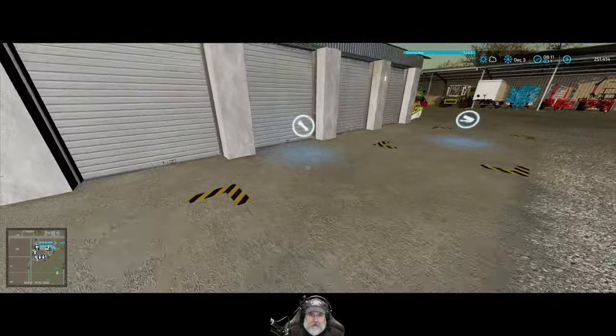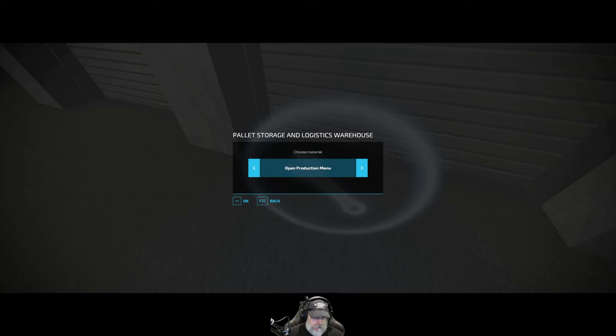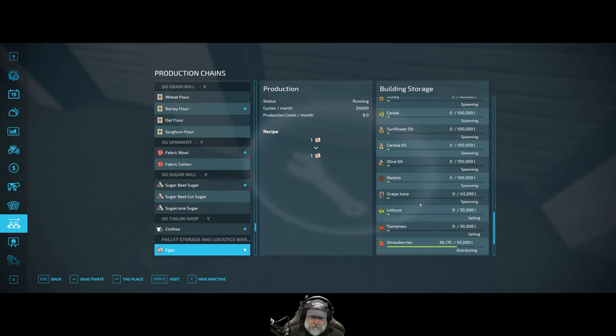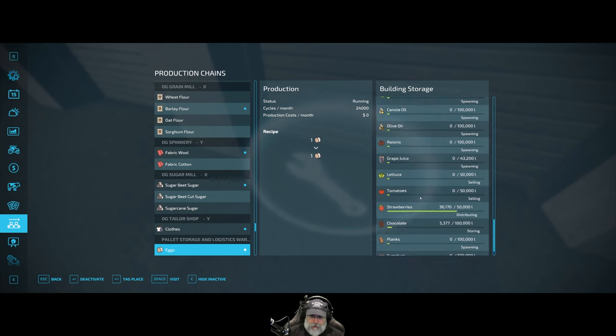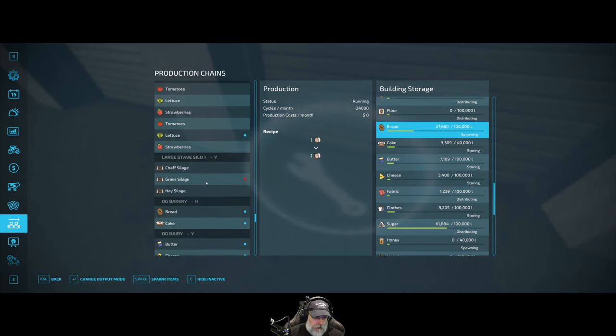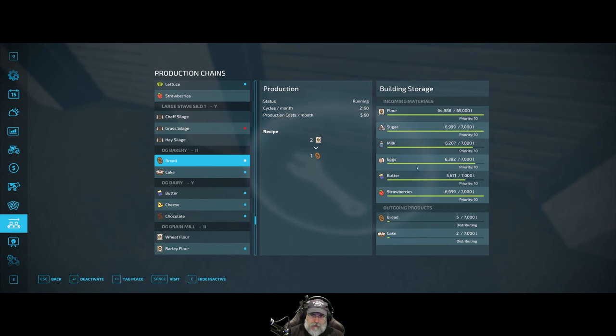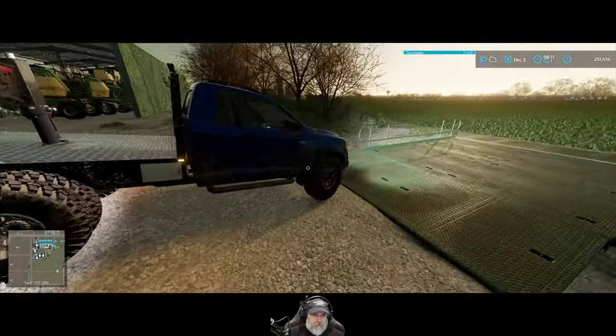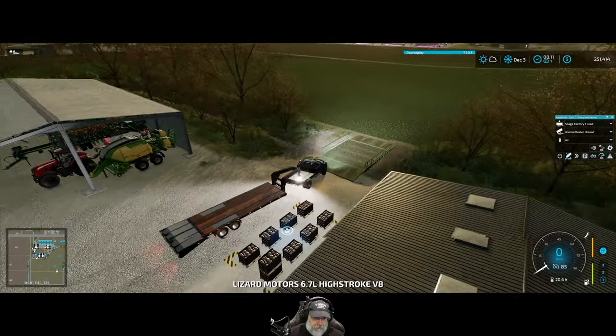So all the bread should be here in the warehouse. And we want to select bread. We want to change the output mode to spawning. I don't believe I have any bread in the bakery directly. It should all be over here. Yeah, so it's sitting there all over here. Okay, so let's get this loaded up.